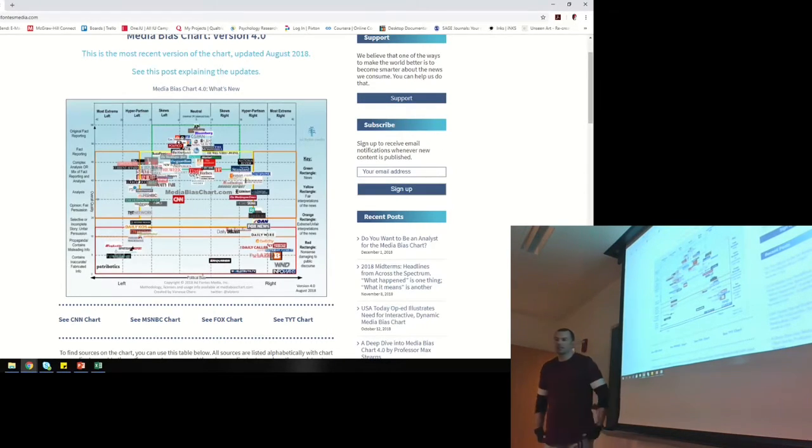So the last thing you would want to do as a researcher there is to say, this is what I think the rank of bias is, right? I think CNN is over here. I think Fox News is over here. This is what I think it is. Because then any results can be easily dismissed or easily criticized by just saying, well, that's just because of your own bias. You ranked those media in terms of what you wanted to find, and then lo and behold, you found it, so that's a biased result.